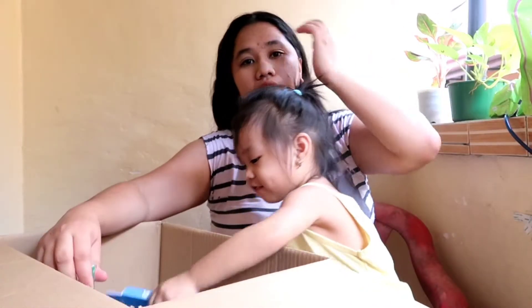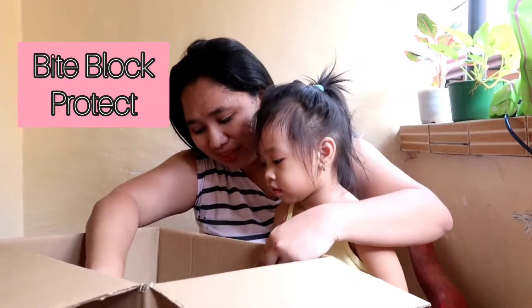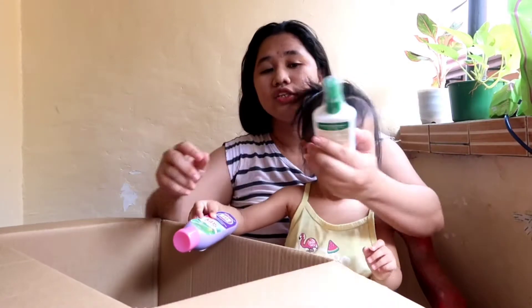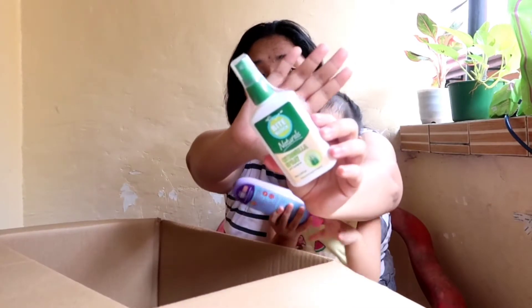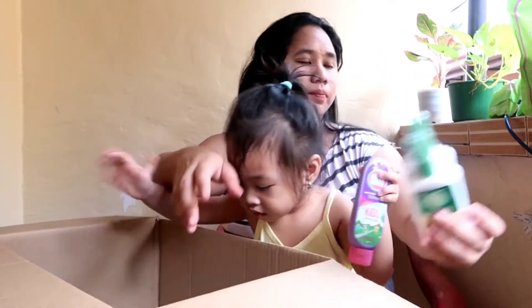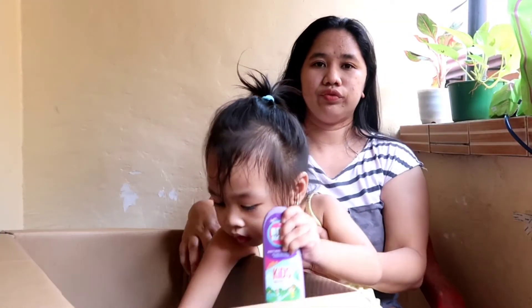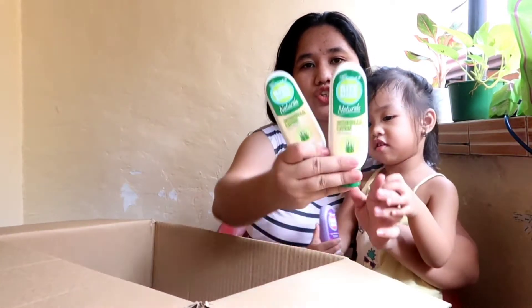Next is, aside from Mommy's Smart Steps, we also have Bite Block, which is ginagamit namin. Nung baby si Alayka, ito yung ginagamit namin — spray kasi hindi pa naglo-lotion. Ito yung namin yung spray sa damit niya. Sit Grinella Spray Bite Block Naturals. Pag mga newborn or below one year old, ito talaga yung highly recommended — yung spray lang. Meron pa rin kami nito, kakaubos lang nung nakaraan. Aside from that, meron din silang lotions — natural citronella.